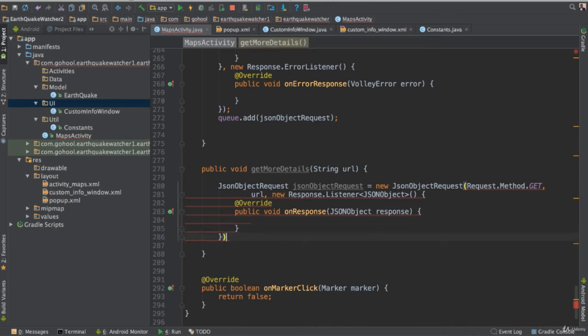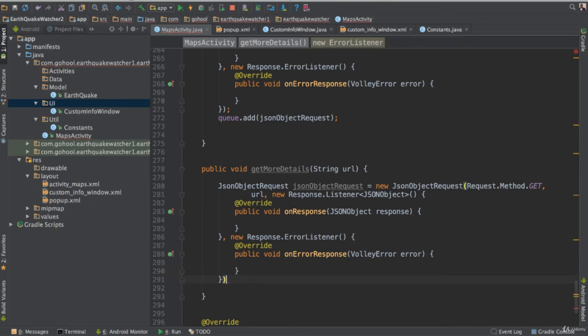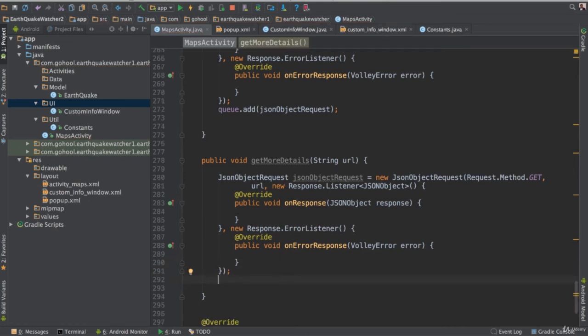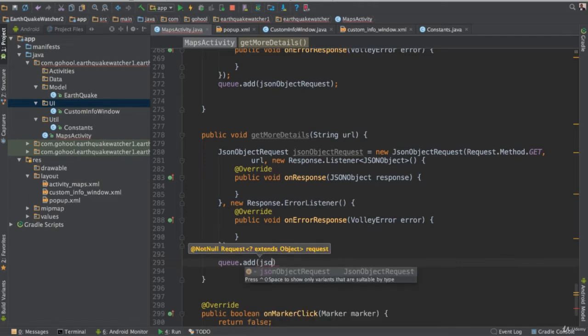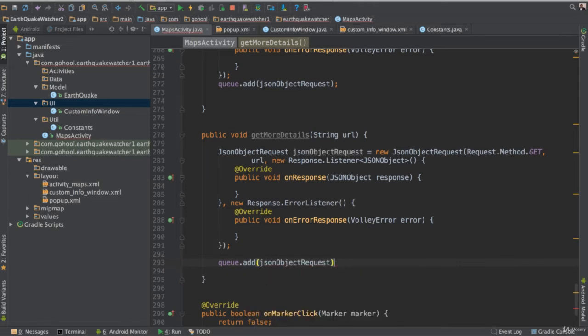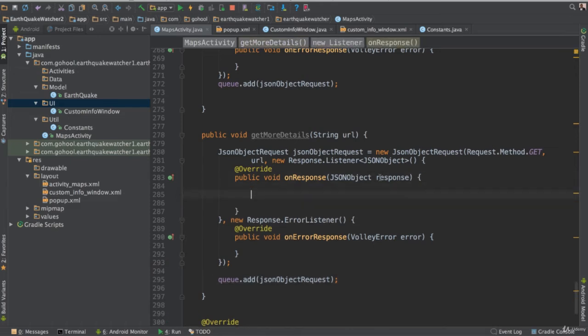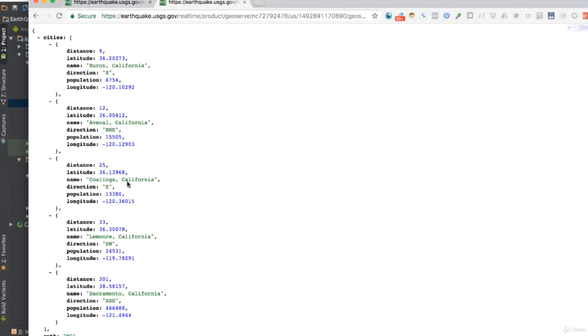And as you know by now, we have to construct this, so new ErrorListener. I'm going to close, finish, and then we are going to say q.add. It's very important, otherwise this won't work. JsonObjectRequest. Perfect.